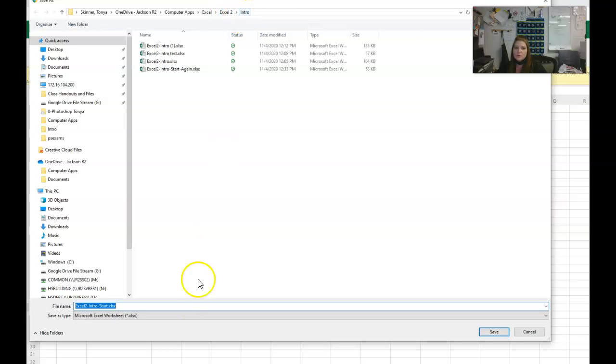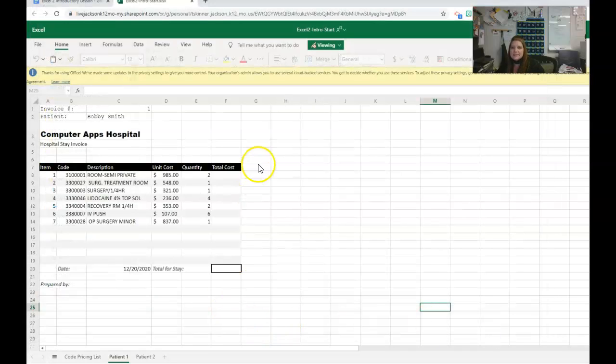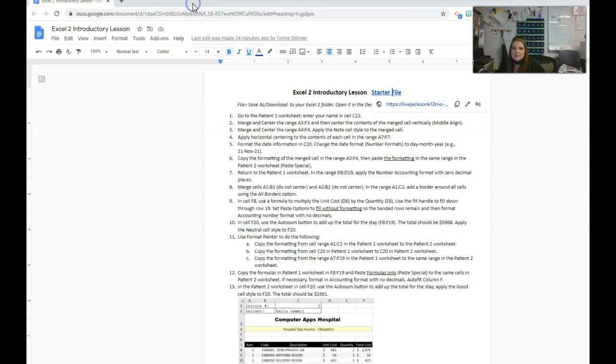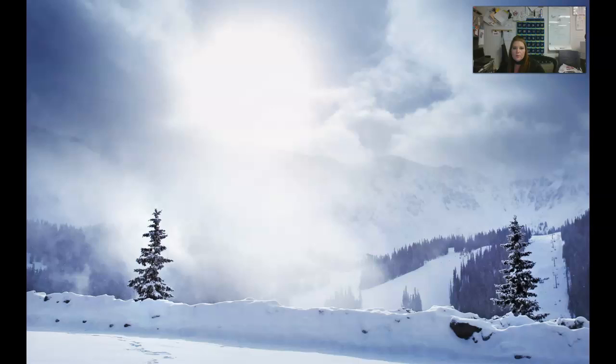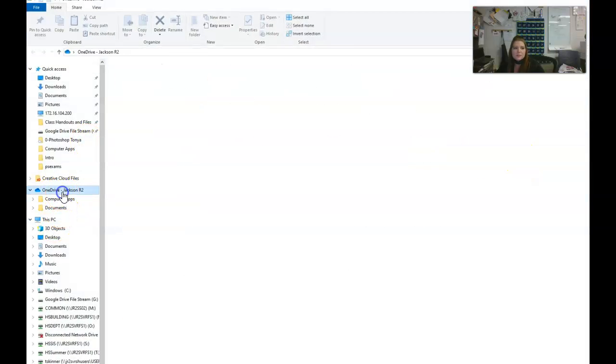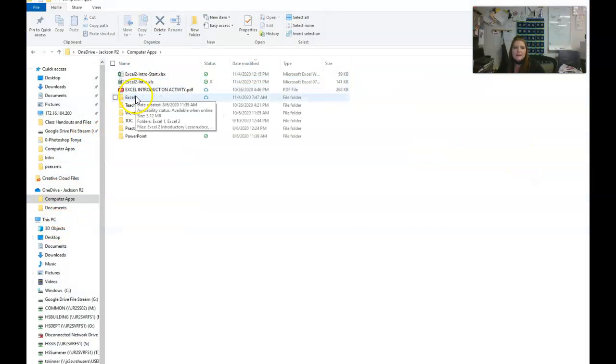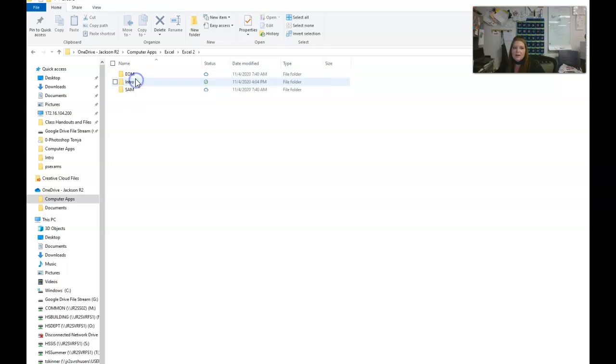Okay, now I made an intro folder for mine. I've clearly done this about 1,000,000 times. Start. I'm going to add one more time on here. So anyway, once you save that, now it's saved and we don't need the online Excel anymore. Okay, so I'm going to move these instructions to the other screen and then I'm going to get into regular Excel. So you're going to open up your regular Excel, go to your OneDrive, get in there and find this file. Okay, so here it is.